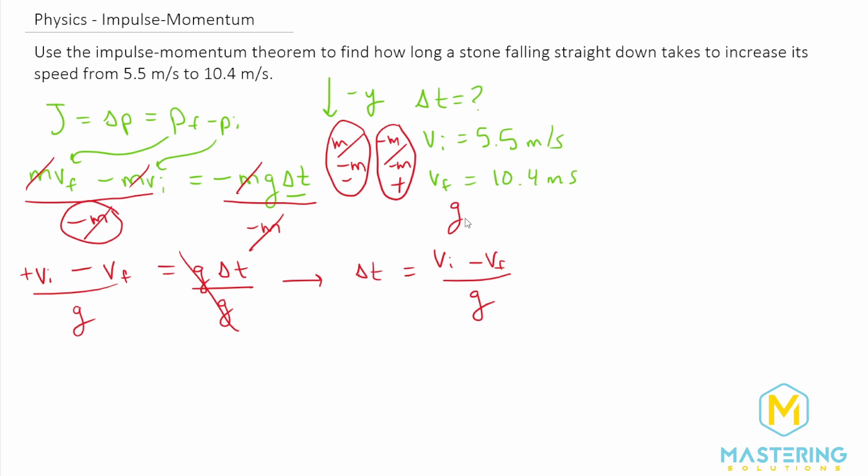So now we know that gravity of course is 9.8 meters per second squared. And one mistake that you might make when you do this problem is that they tell you that the speed initially is 5.5 and 10.4. And so you could plug that in, but you would get the wrong answer because we're looking at it from the y axis right here. So it's going to be negative. So this initial velocity is actually a negative 5.5 meters per second, and a negative 10.4 meters per second, because we're going in the negative y direction like we talked about.